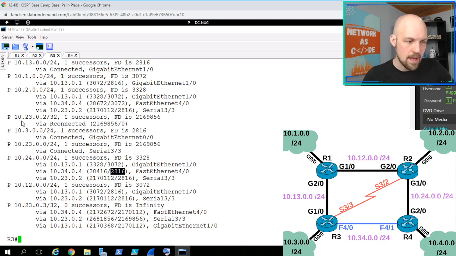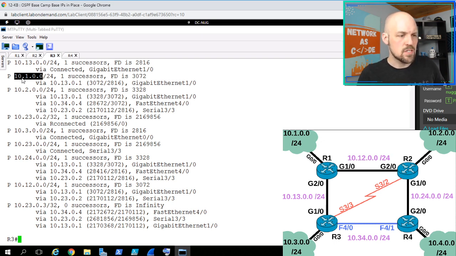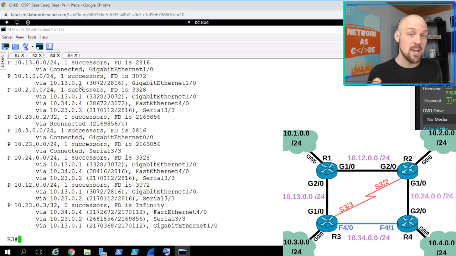So when you look at some of these other paths, let's say this right here. That's a slash 32. I don't know what's up with that. All right, 10.3.0.0. That's the backend network behind, wait, I am router three. Okay, well, let's look here. Okay, finally found one. So this is the backend route behind router one, that green cloud in the top left, the backend network. So we've got this 10.1.0.0, it's via router one. Now, I have neighborships with routers two and four. Routers two and four are telling me, guaranteed, that they have a path to 10.1.0.0. They do have a path.